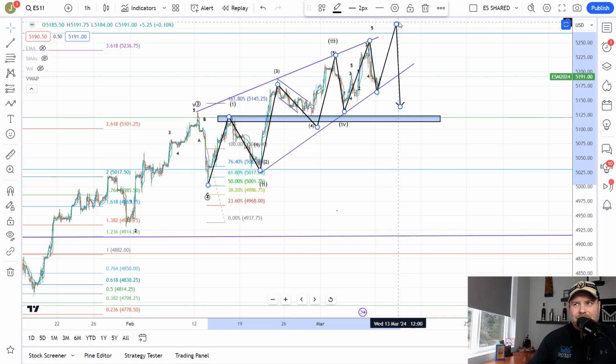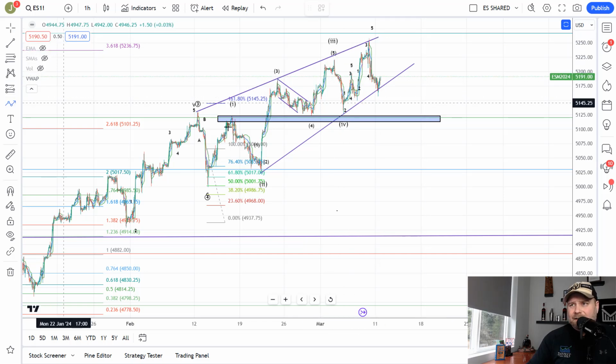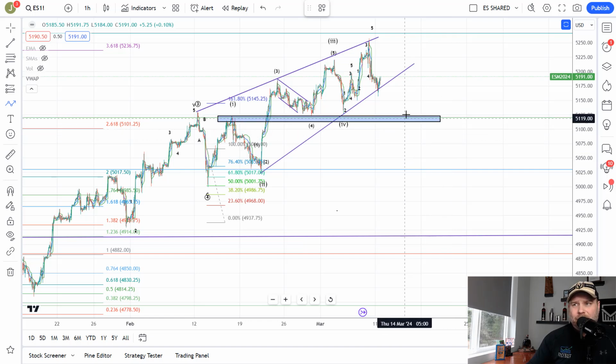So I do lean that the bears may be starting to take control of the market. There are also some indicators I have showing weekly weakness, which we have not seen since October of last year. And those things all added up tell me that either we've already topped or we're very close to that top. So essentially, the key levels are this blue box at 41.23 to 41.13.